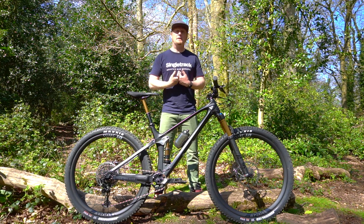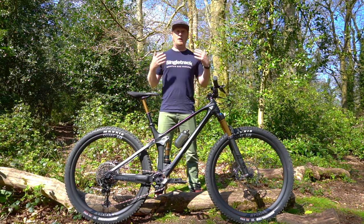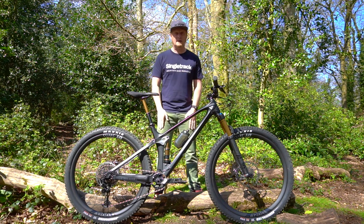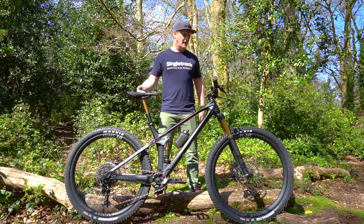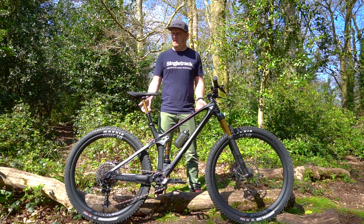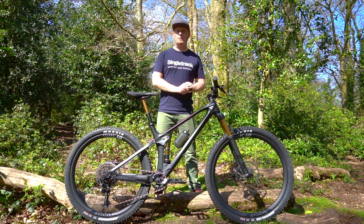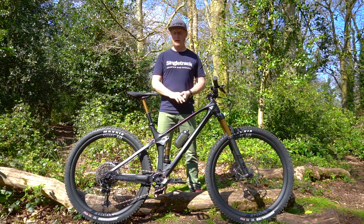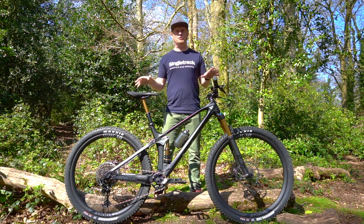If you've been following me recently, you'll have seen that I've been testing a lot of e-bikes. I love e-bikes, but the problem is, although they're great for aerobic fitness and upper body strength, they do weaken your legs a little bit. But on such a lightweight bike with fast rolling tires and a lightweight wheelset, I was able to climb just as quickly as on an e-bike. Over time, riding this bike on mellow terrain and taking those climbs and exploring a little bit, I've got fitter, I've got faster, and I've really enjoyed the agility of this short travel bike.